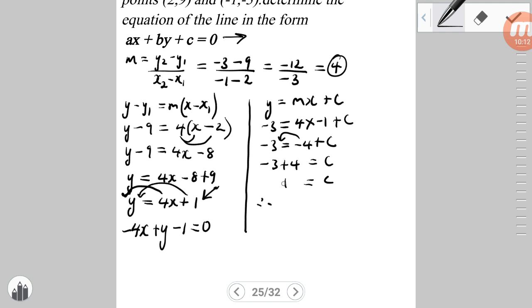Now in this case, using this method, we have to draw a conclusion to say therefore y is equal to 4x plus 1. And in addition to us getting the equation of the line in the general form, they had said to us that they wanted it in this form. So the same procedure here: transpose the 4x, we end up with negative 4x. Leave the y on the left because it's still there, transpose the 1, end up with minus 1, and that's equal to 0. And that there is the equation of the line in that particular form.